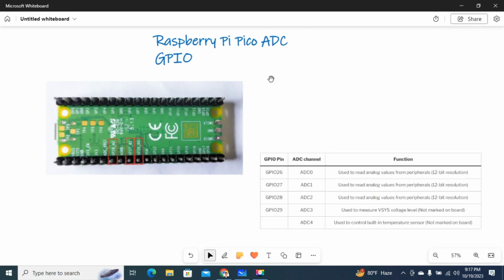Now move on to the Raspberry Pi Pico ADC GPIO pins. Only ADC 0, 1 and 2 are labeled on the Raspberry Pi Pico microcontroller.